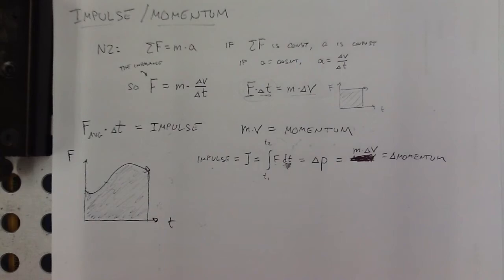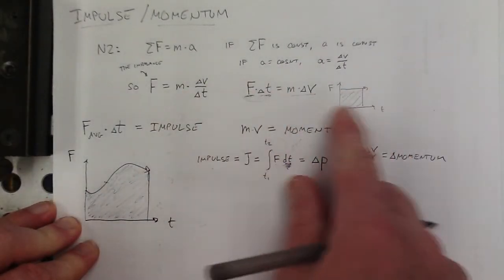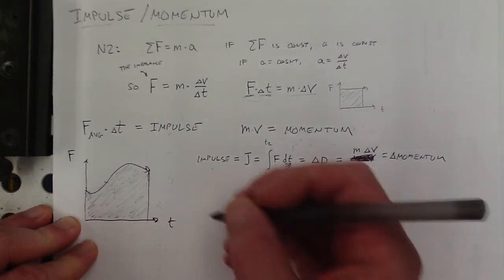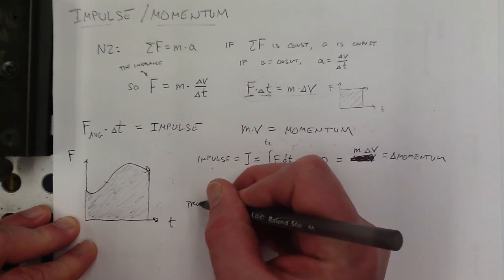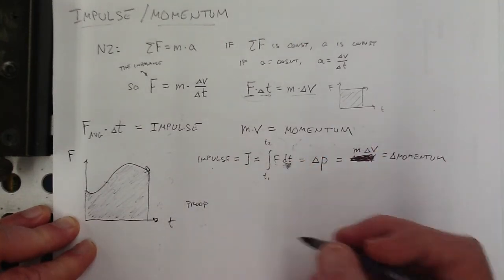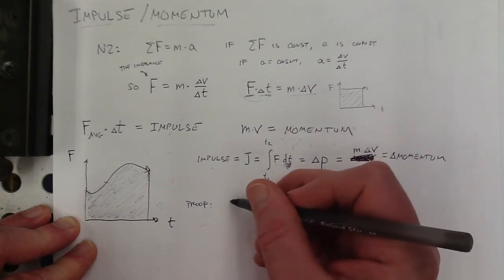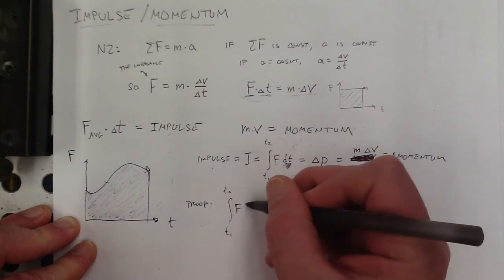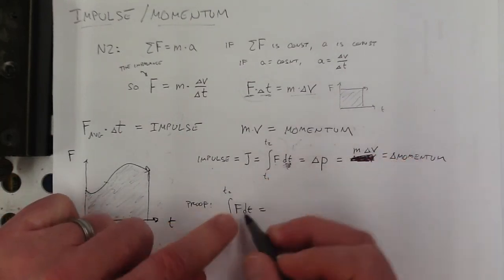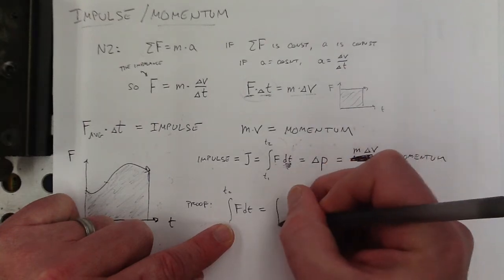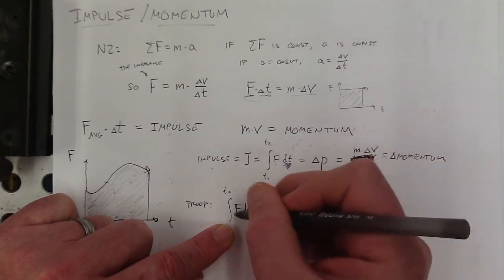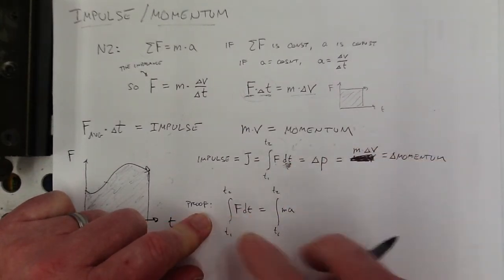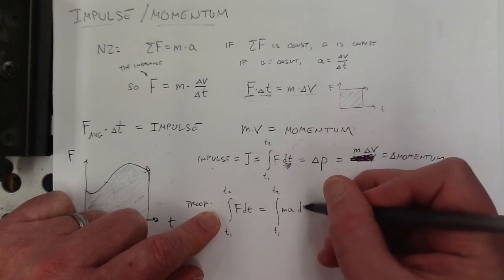Now, if you want a justification, you might just buy into this because you're like, yeah, Riemann sum, I get why it would do the same thing. But I just want to show you some cool calculus. Here's just a little proof. Once we have these things defined, what's the integral from time 1 to time 2 of F dt equal to? Well, force is mass times acceleration, just assuming that that is the one and only force, or the net force, dt.